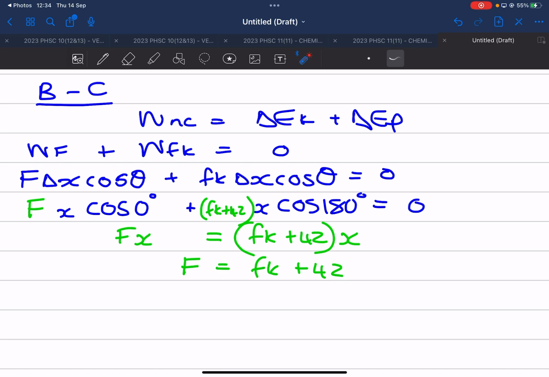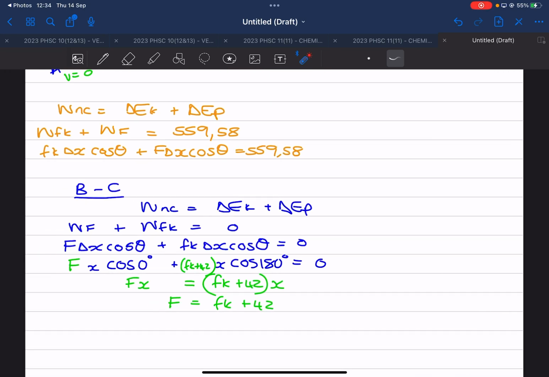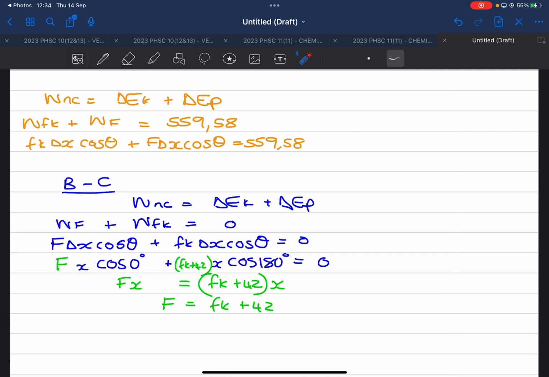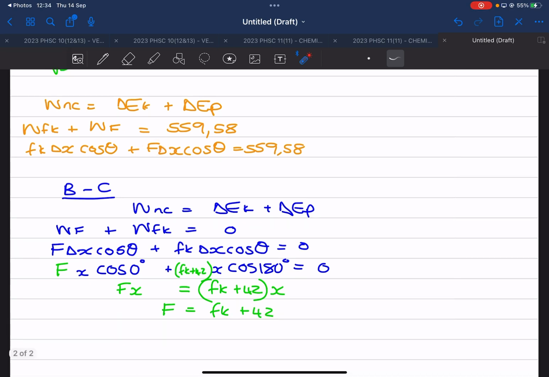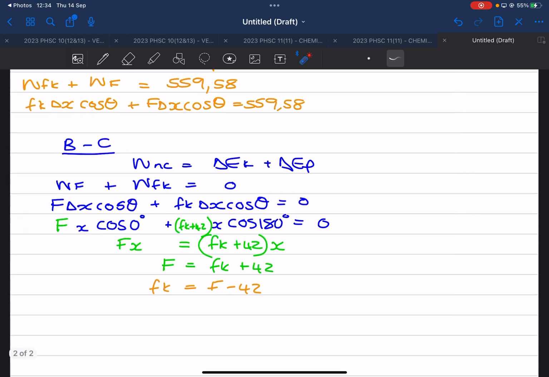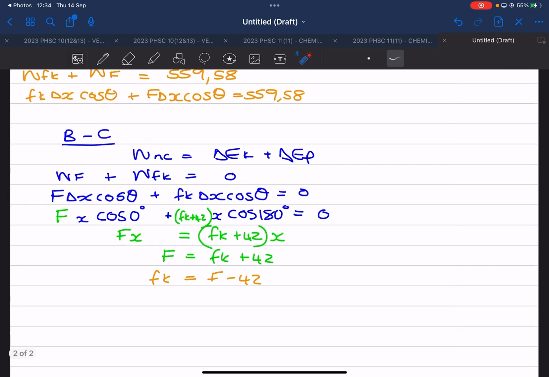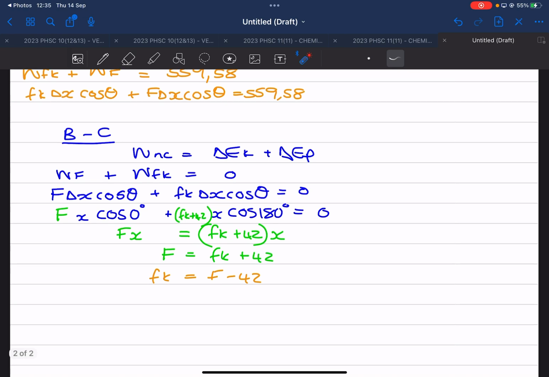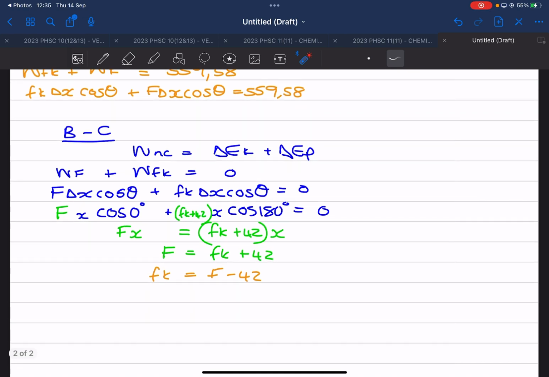En hoekom is dit belangrik? Because now, instead of writing f, I can write fk plus 42. Or you can do it the other way around. You can say instead of writing fk, you can write it's f minus 42. Daarin. You can do any one. So jy praat ons nie met dat ons f daarbo ook alleen kan kry. Of iets daarbo kan alleen kry na twee kante gelykstel mekaar. Ek gaan dit nogals kompleks raak, maar jy kan. Ek sê ek het dit nie voor dit geoefen nie, maar ek seker jy kan.